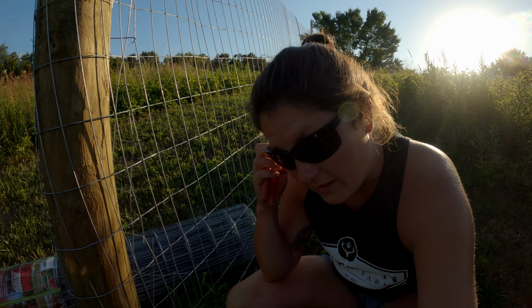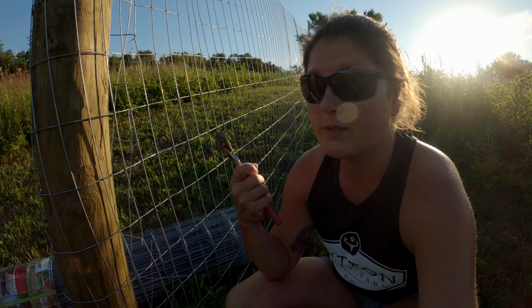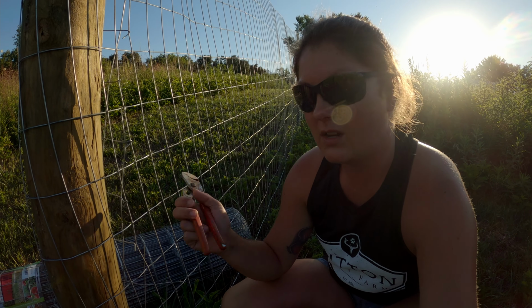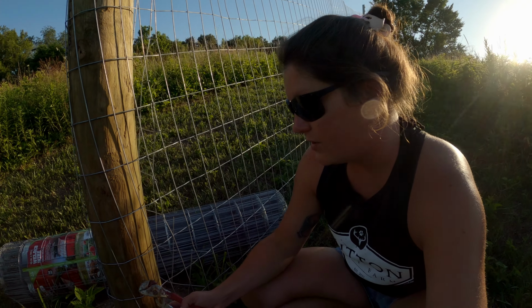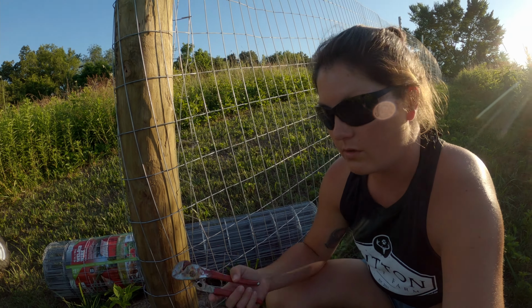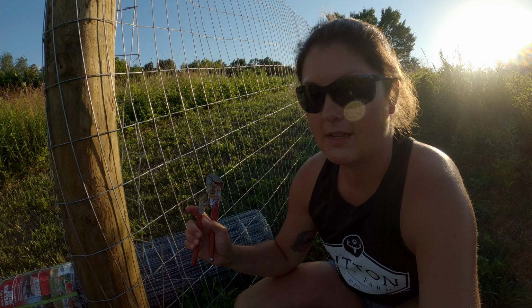If you've got electric line low enough, then the goat will zap themselves before they get their nose under it. So that usually prevents that. But yeah, I just have to make sure we're wrapped really well on all of the corners. And as you can see, I don't use any supports on the corners because I'm really not putting a lot of tension on them. The electric line that I'm going to be running is probably going to put more tension on the poles than this fencing.